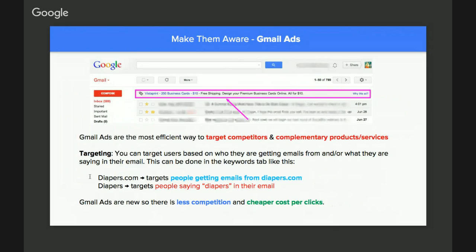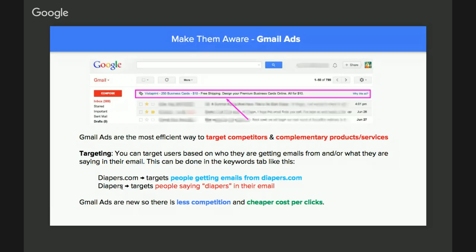If you want to target based on what they're saying in their email, you just get rid of the .com and use keywords like you normally would. You could use diapers, or in our case, we would use AdWords or Facebook ads or digital advertising. I hope that makes sense. Again, you can target customers based on who they're getting emails from by using the .coms, or what they're saying in their email by just using regular keywords.